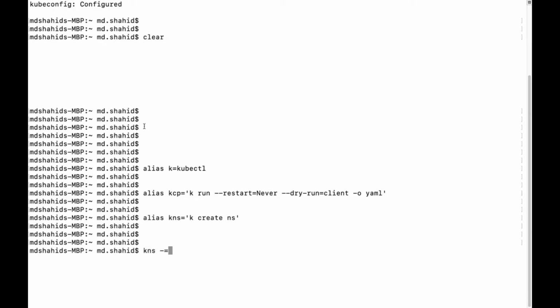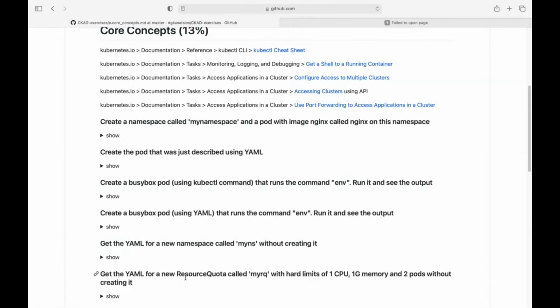Now I'll create my namespace using this alias. Okay, so you have your namespace called my namespace created. Now let's try to create a pod called nginx. I'm using KCP, and it will take the pod name, the image name is nginx, and it needs to be created in my namespace.